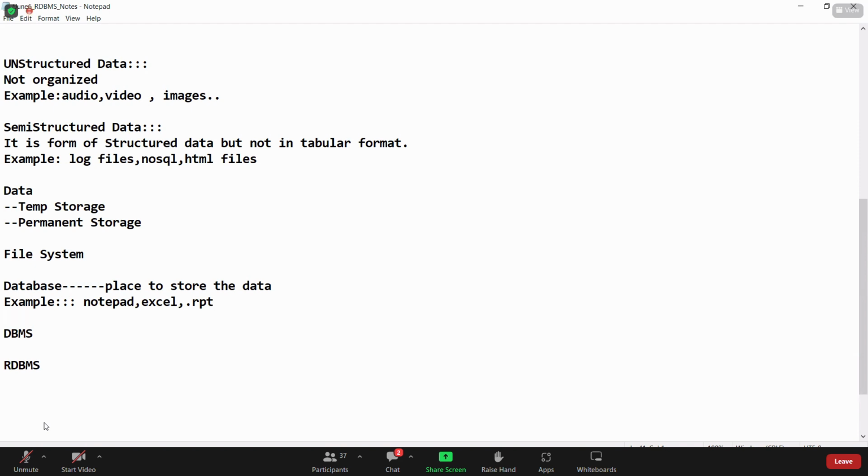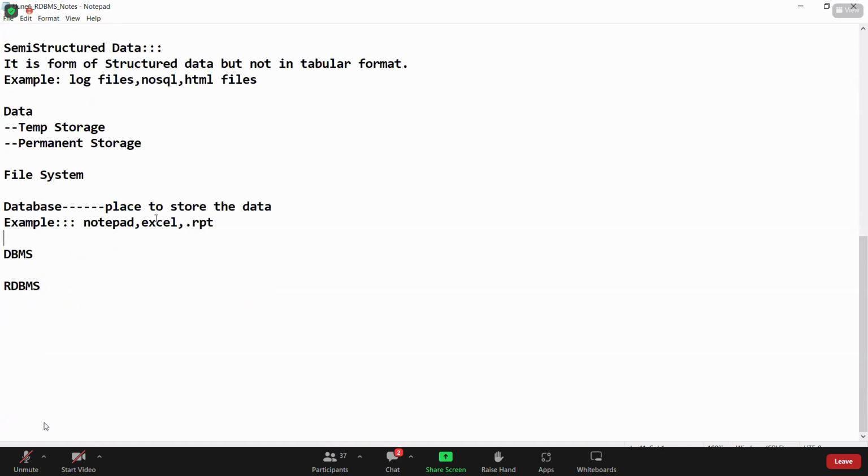Likewise, in a computer, I'm defining a proper software with all the rules and regulations. The system which I'm defining with all the protocols, I'm storing the data in. Such a type of system is called a DBMS. DBMS stands for Database Management System.